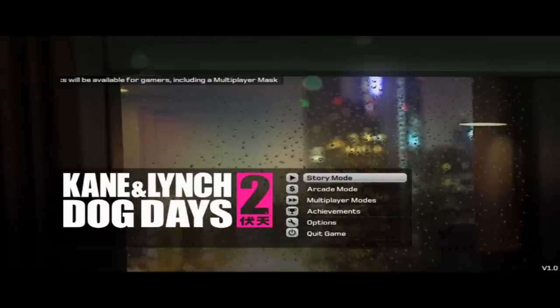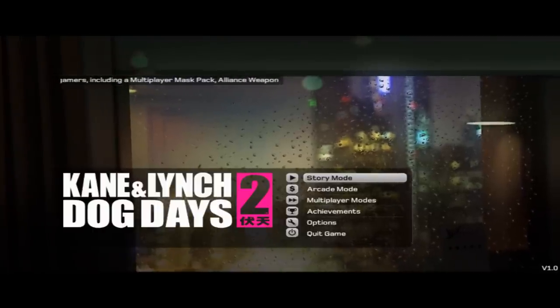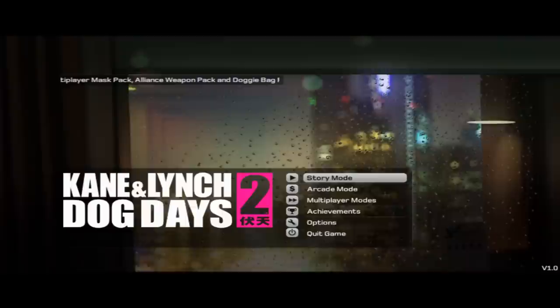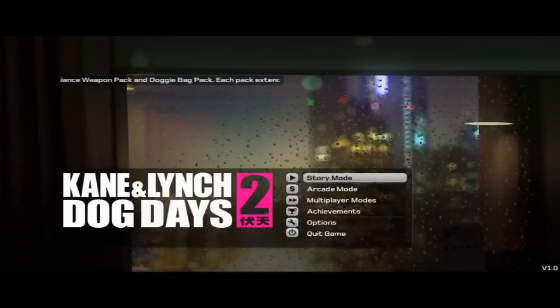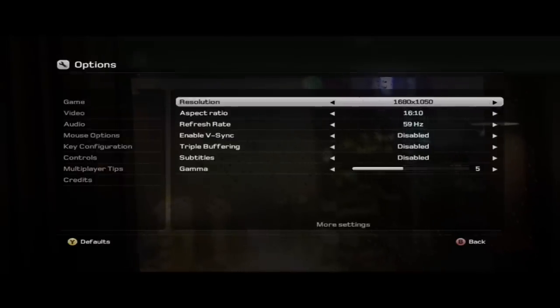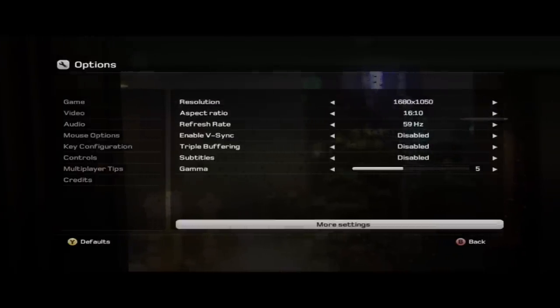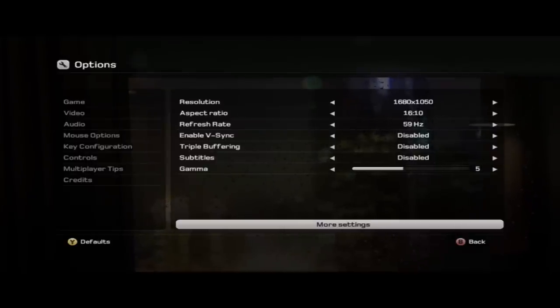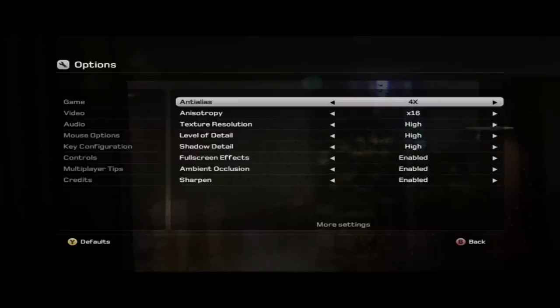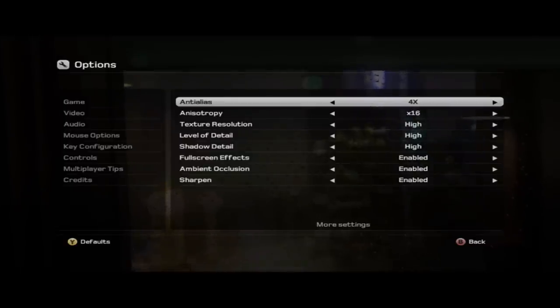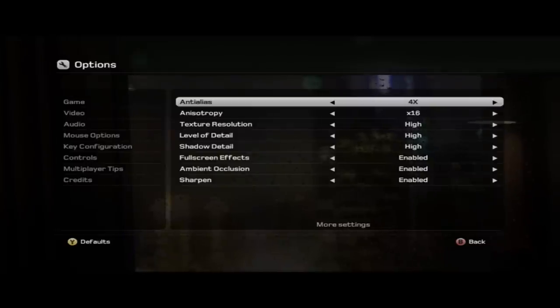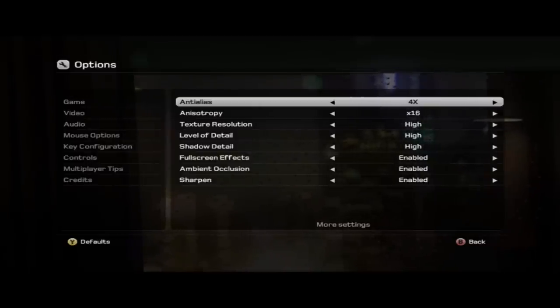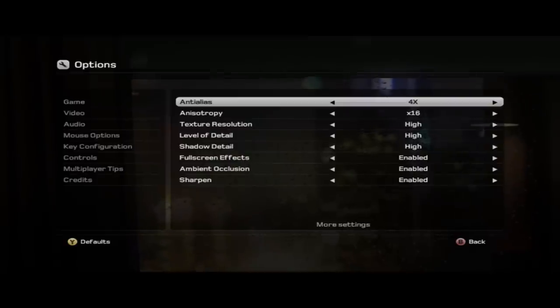I'm running this on an Intel setup with a Q6600. It's currently overclocked at 3.6 gigs. I also have a GTX 285 running this. My settings are as follows: 1680x1050. I turn VSync off for recording purposes because it tends to drop down to like 30 frames even when I have it set to 60 with Fraps, but anyways, that's technical BS. I have anti-aliasing on 4 times. I'm capable of 16 times, but just for recording purposes, again, I put it down to 4. And everything else is maxed out and on.